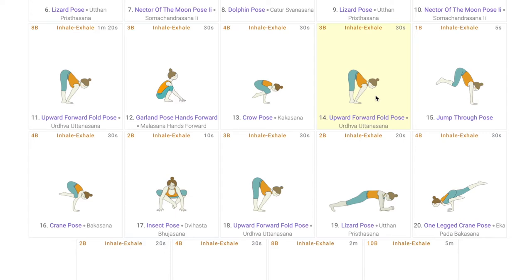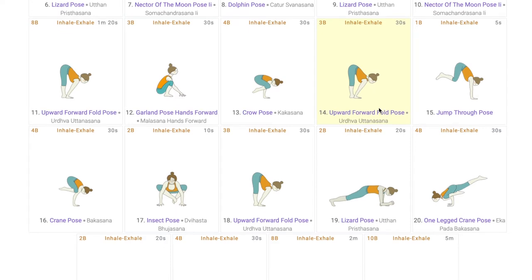Hence we have included it in our sequence. From here, students go into the jump through pose which is usually a part of flow yoga. Students jump in and hold it there for hardly a few seconds, after which they directly enter into Bakasana. This requires arm strength and a strong core which we have worked upon in our previous poses. But again, you can judge your student's level and decide to add more arm and core strengthening poses if you feel that they need to still work upon their practice.